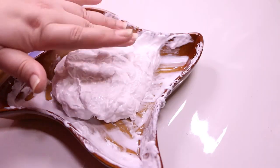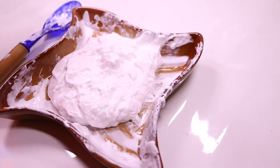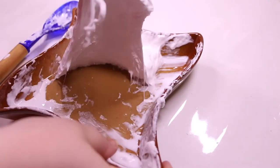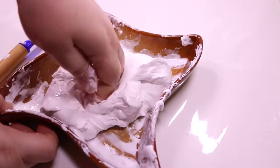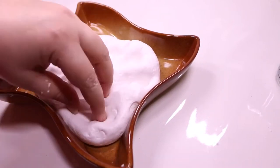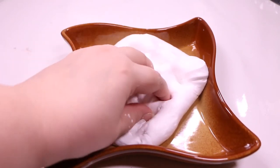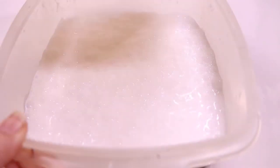And that's how you get slime! You can check the consistency to see if it's ready. It still looks very sticky, so add in a little bit more of the borax solution and stir away. Once you get the mixture thoroughly whipped and incorporated, pull it out with your hands and knead. Your white fluffy slime is ready. Store it in an airtight container and you can use it anytime you want.